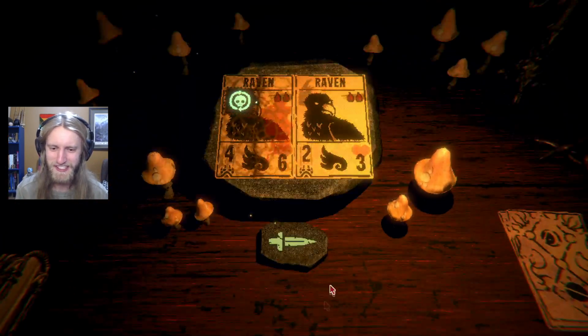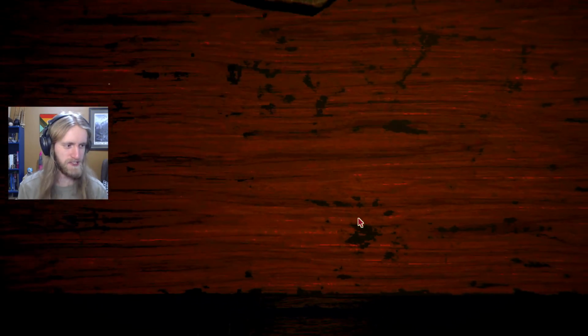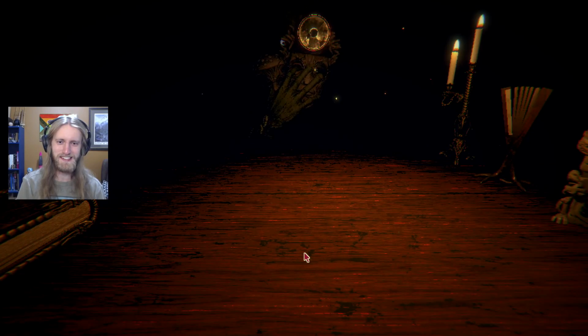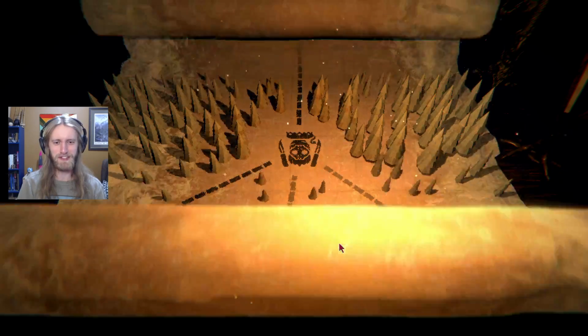Warren's, note your Sack engine. It's procedures, it's grizzly, look away, of course. Yeah, definitely will. Stitch that stitched bird together. Gruesome Encore just got unlocked. What have we done? What have you done, friends? Okay. Let's see what the heck is waiting for us here. I'm concerned.